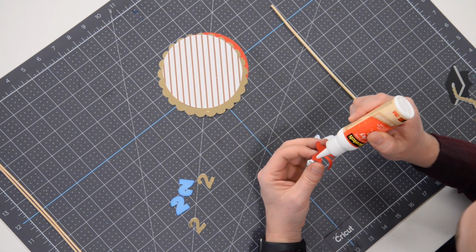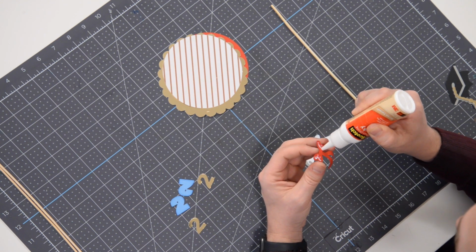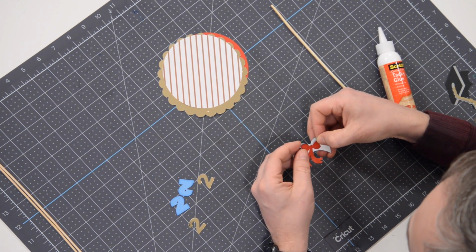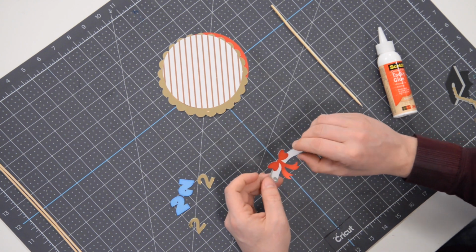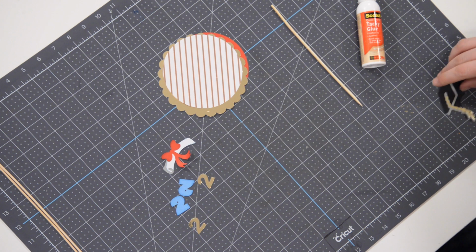Okay, then we're going to take some glue and just apply it to the actual bow itself, the little loops, and maybe just a little bit down the center, and just pop that right into place, right onto the little shadow element. Now, since this is red, I did ink this with a little bit of purple because red doesn't usually show up very well on red.